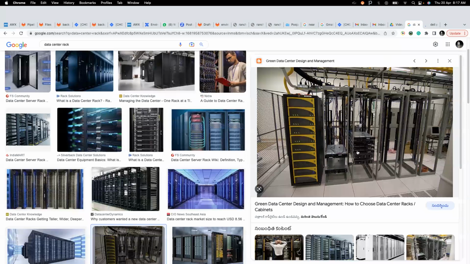Now you got it, right, guys? They will provide 99.9% high availability. That is why we need to keep those servers in the data center. They will provide 99% high availability. So we will keep our production servers in the data centers. Guys, now you got it. What is a data center? So why we need data centers, right?